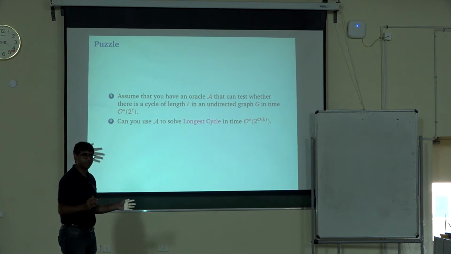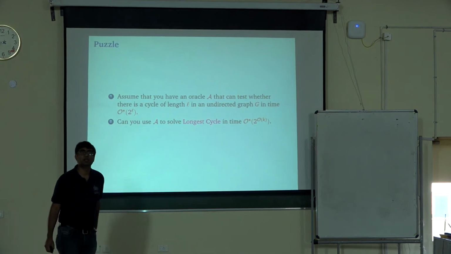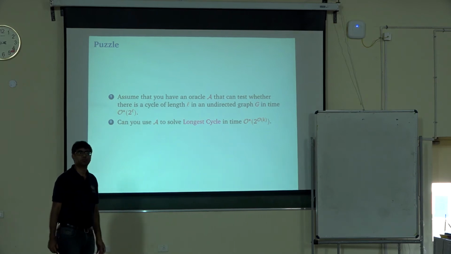If you get bored at any point, please think about this. It doesn't require anything but assuming this oracle. For a fixed L, the oracle will say yes or no, whether there is a cycle of length L, in time 2 power L. And I know what L it will answer about, say 25 or something like that. Can I say L is equal to 25? Yeah, you can set L to anything. I can ask.